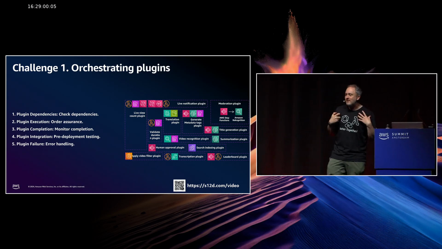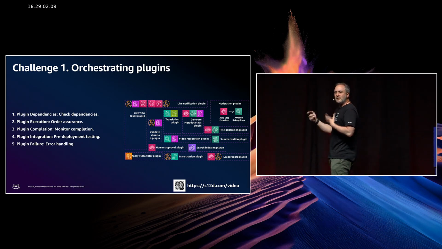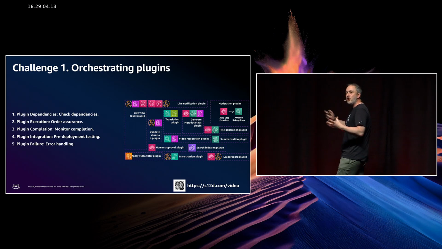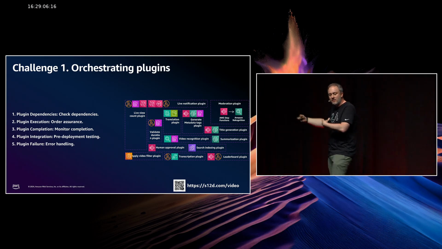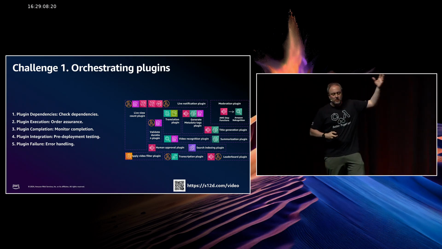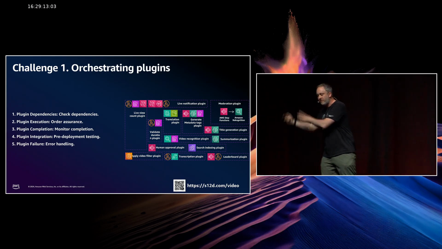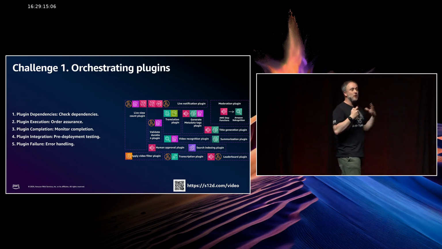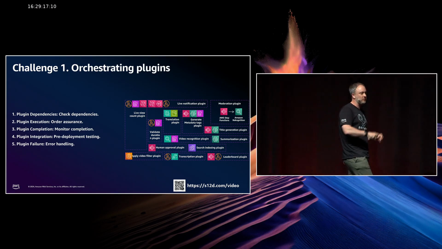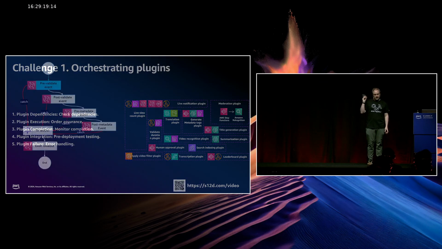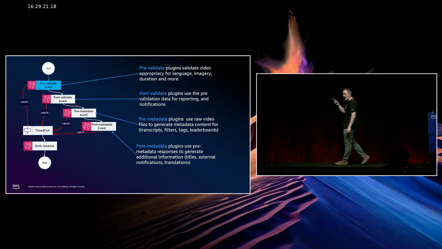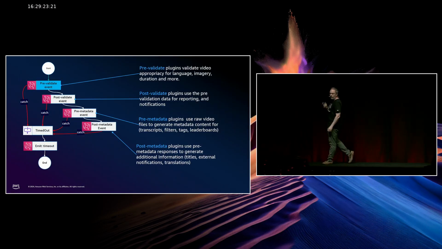So now we created a new problem, right? We had to somehow orchestrate these plugins without really knowing how many we would have when we went live. Some plugins had to depend on others, some had to run before others ran. We needed to know what to do if some failed or timed out. We needed to know that they would even work before we deployed them into our production account. Step Functions and emit and wait to the rescue for this whole workload.